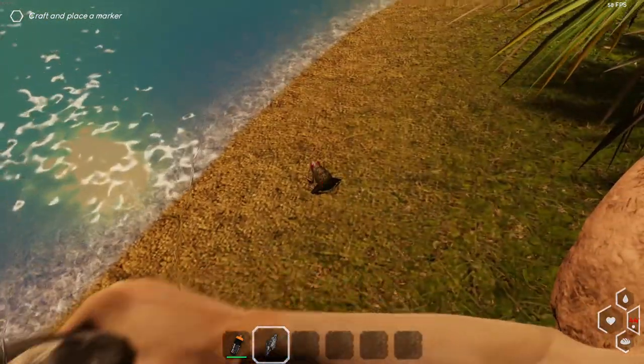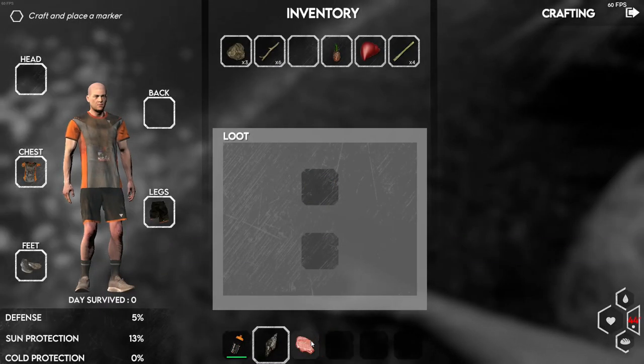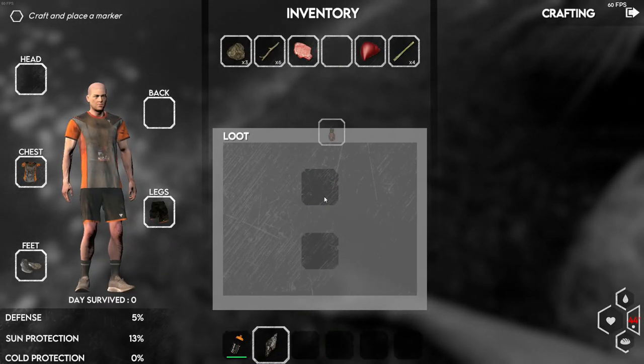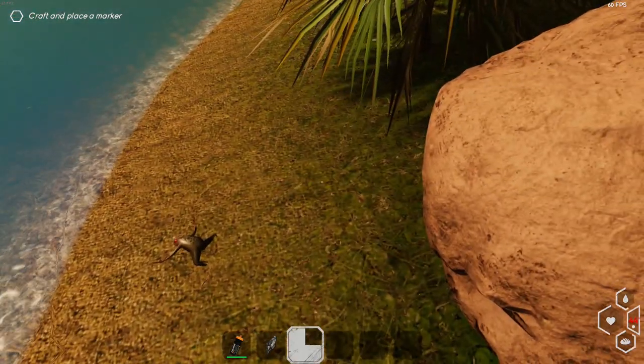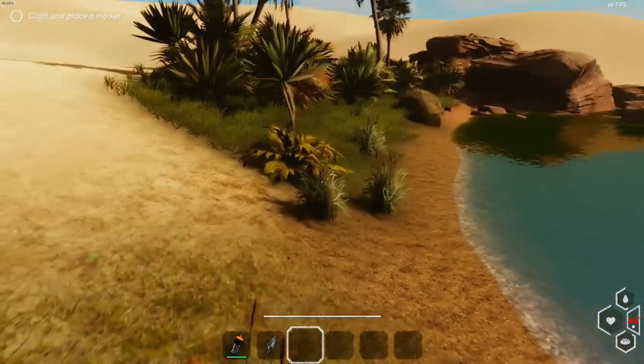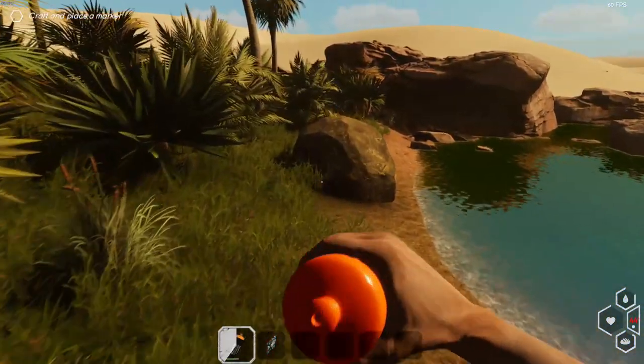So let's go ahead and kill this frog. He's going to give us some meat. And there's quite a bit of animals in the game as well. I think I'm going to go ahead and eat this pineapple. And I think we should probably make a melon bomb. That way I don't have to worry too much about this sun.